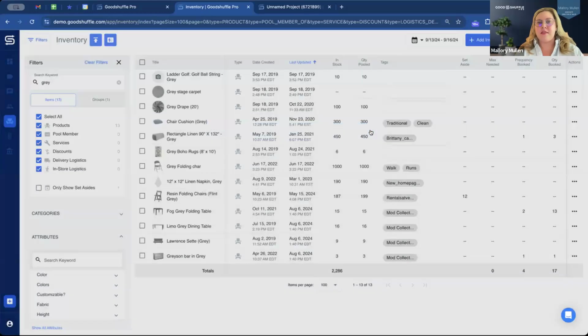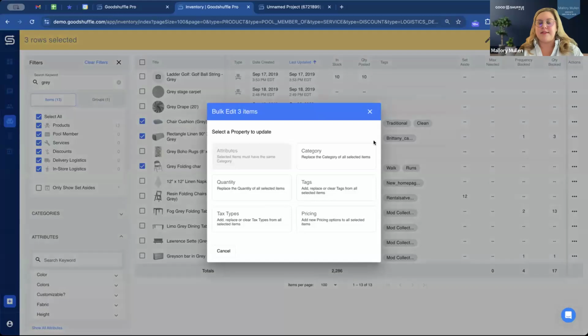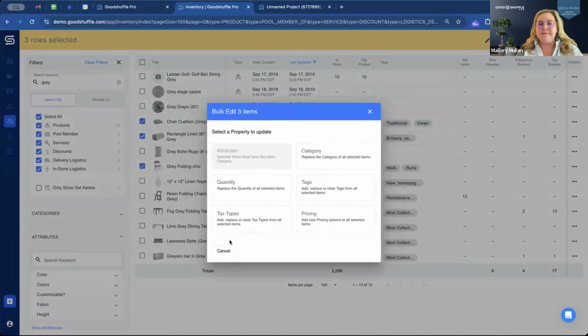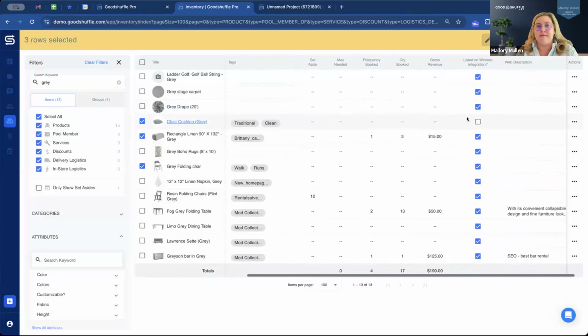Other things that folks are loving from the inventory front, especially when we want to make bulk changes here, can include things like adjusting the quantity if we're reordering items. Let's say you're doing business in a new city or a new jurisdiction. You want to change the tax types. I know pricing is something that often comes up as well. We're increasing the price of all of our napkins by 50 cents at the beginning of a season, or all of our chairs are going up by $1. So I can come in and configure some of those changes here. Pricing, recategorizing items. The way that your crew can keep these items up to date just makes it really easy for you to then make changes in a way that influences and impacts your sales process as well.